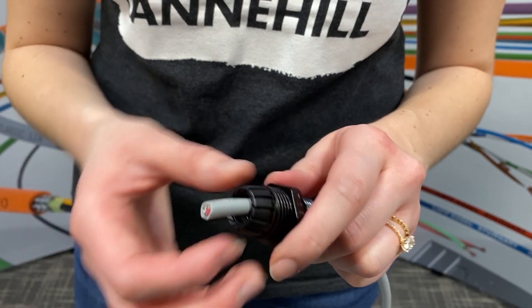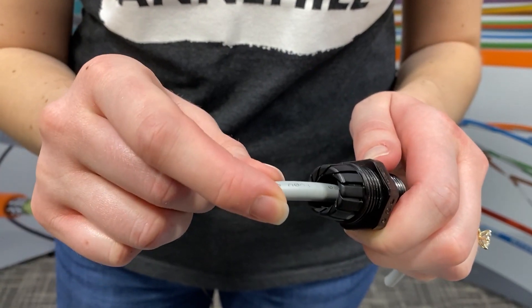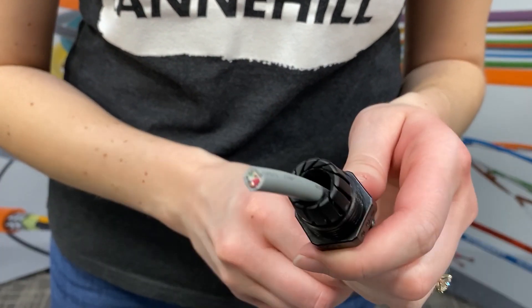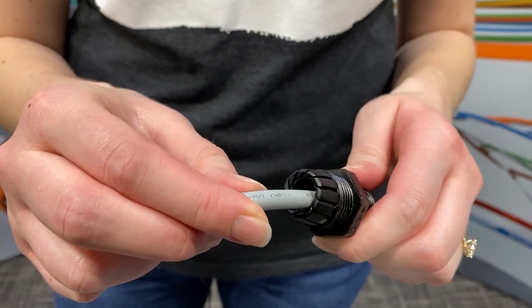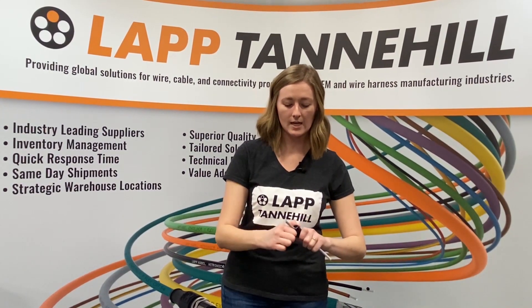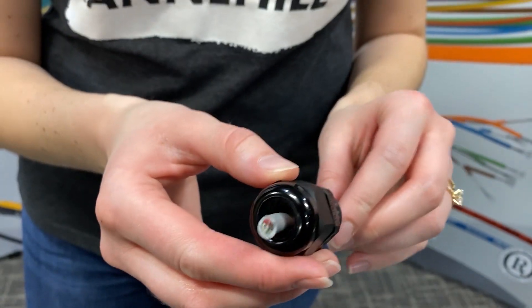Now we're going to look at another brand. This is the same cable that we used for Lap Skin Top and this is the same size cord grip. You can see there's still a lot of room here. We'll put the dome cap on and start twisting. You're not going to hear that same click. I'm going to tighten as tight as I can — so it's as tight as it goes. This cable is still moving around, you can see there's still a lot of room here. Comes right off.